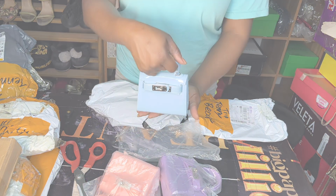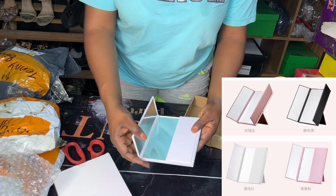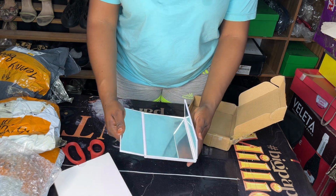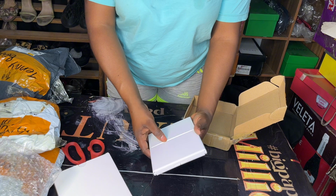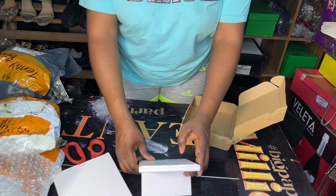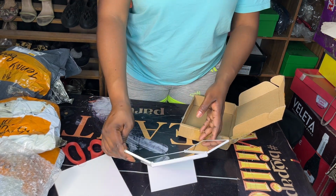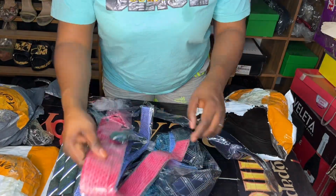This mirror as well, I got this. On the screen, it's actually an LED mirror, but this is how it came anyway. So I'll still check it out and see if it's LED, but I can't see anything relating to LED there. But wherever it came from, I'll have to make use of it like that. Now these are the mirror.